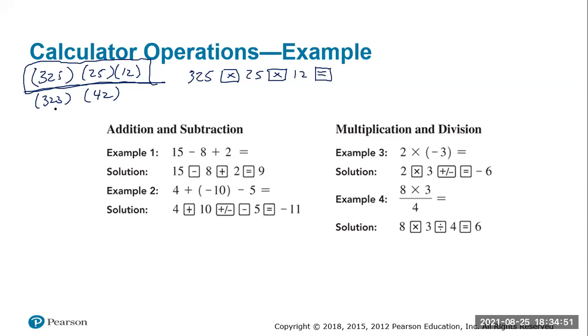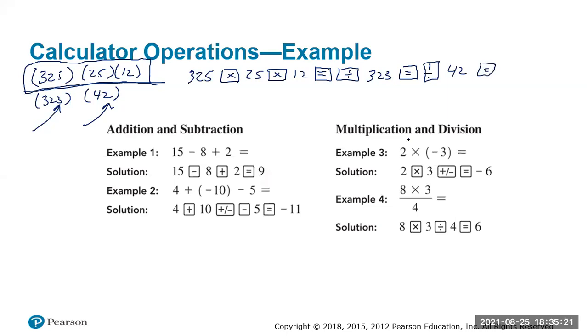I would then take my divide button and take 323. And you know what I'm going to do after that? I'm going to hit my equals button. And then that basically will divide it properly by 323. Then I will divide what I got now by 42 by doing the division. And we got there 42, and then hit equals.